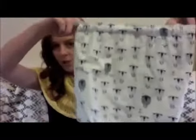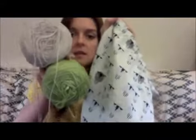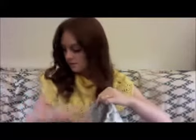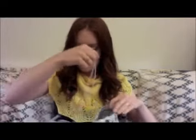That's living in my sheepy bag, as I'm calling it, that I got from a local yarn store around here. The inside is polka dots. So I thought it matched these, which is why I originally picked it. But now I'm switching yarn, so it doesn't really matter. Yarnies don't want to go in.